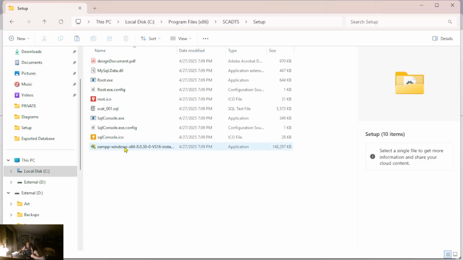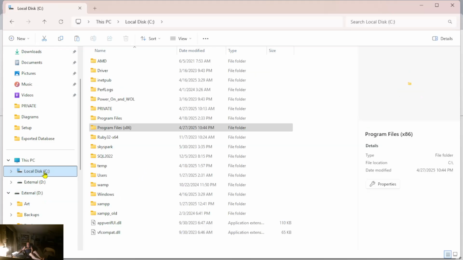The alternative is just to select this executable, and it will go through the installation process. At the end of the day, if you bring it up, it just says, do you want to make changes? And you run through the installation procedure. But since I've already got it, then I won't bother, but it's quite straightforward. And what it does, it creates an XAMPP directory here in the C drive at C:\xampp.